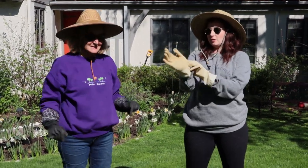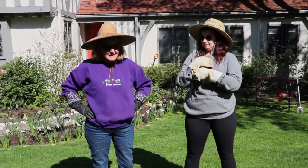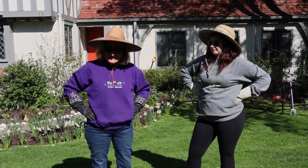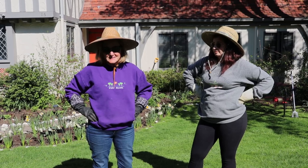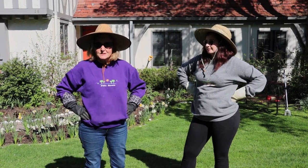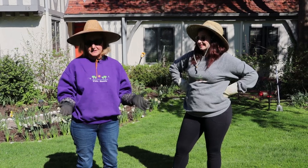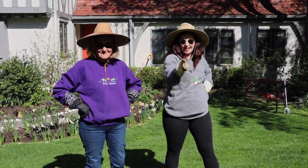So Mom, why is it so important to cover up when you're in the garden? Well, the garden is a dangerous place. It's dirt. It's filled with microbes. It's filled with insects. And it's filled with plants that are poisonous and can bite you also, like poison ivy or some kind of plants you might have an allergic reaction to. So it's always best to create a barrier between you and your garden when you work in the garden. You heard that first here at Failla Farm.